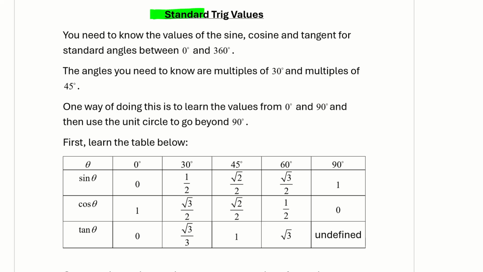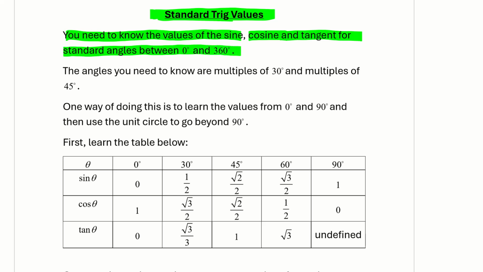Just a quick video on standard trig values to go with the sheet as well. We haven't practiced this in starters for a bit, but I'll make sure there's some in this week. You need to know the values of the sine, cosine, and tangent for standard angles between 0 degrees and 360 degrees. And the reason we need to know this is because there's likely to be a question on solving equations, which we'll come to shortly.